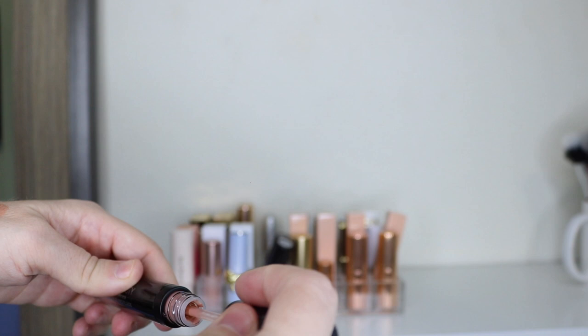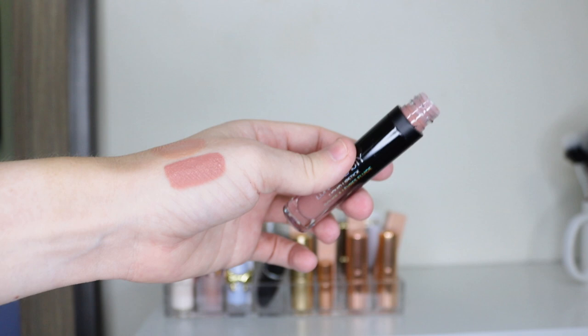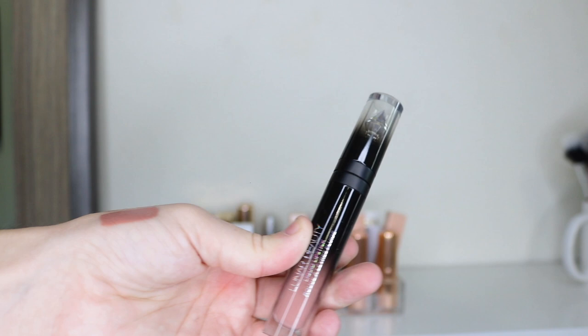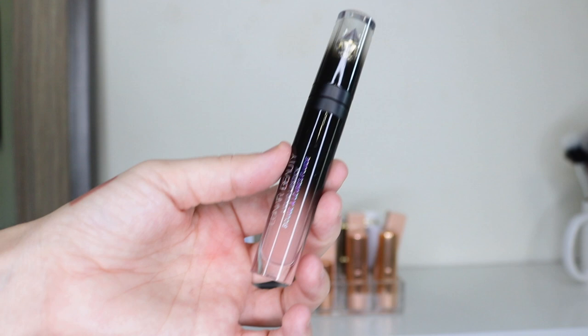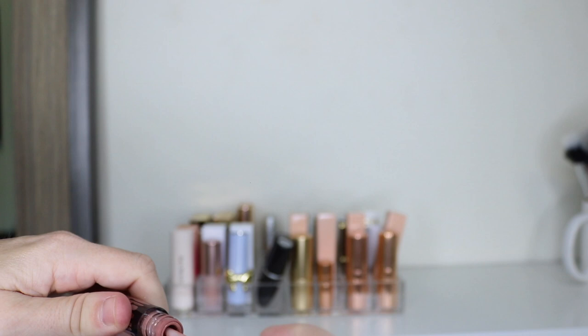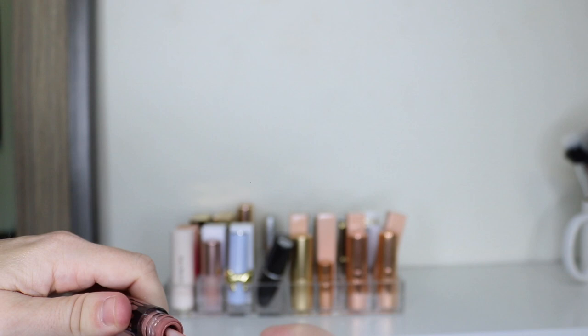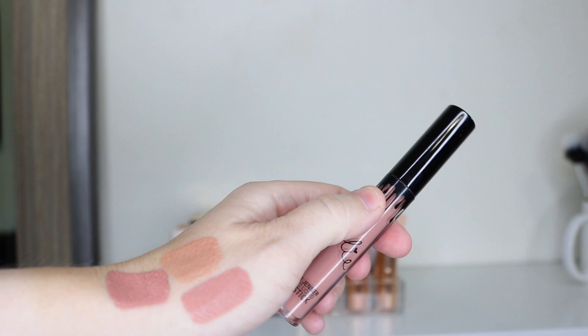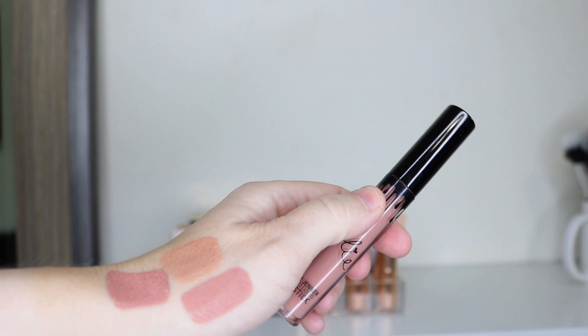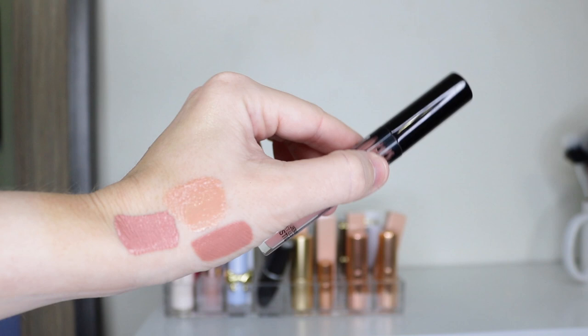Also from Lunar Beauty, their liquid lipstick in the shade Perfection — easily probably my favorite liquid lipstick. I did get one about a year ago and felt like it went bad quickly, maybe from taking the applicator in and out, so I purchased another one. It dries down and wears nicely. A liquid lipstick that's probably gone bad but I'm keeping is the Kylie Cosmetics Velvet Liquid Lipstick in Bare — a cooler-toned shade similar to Perfection that I really loved.